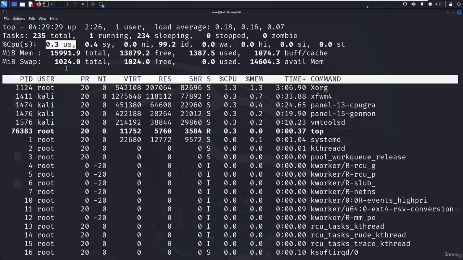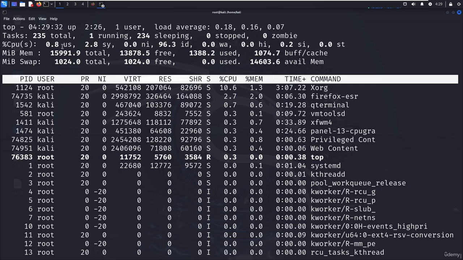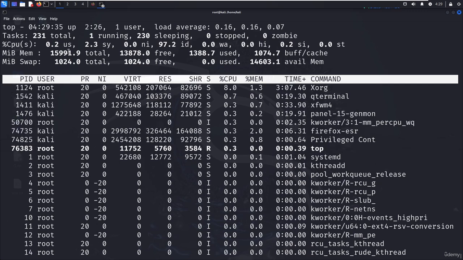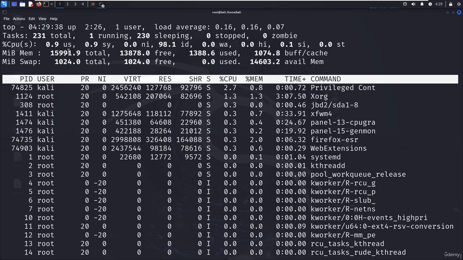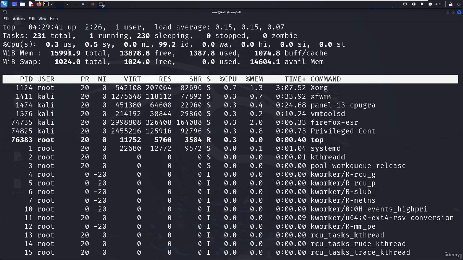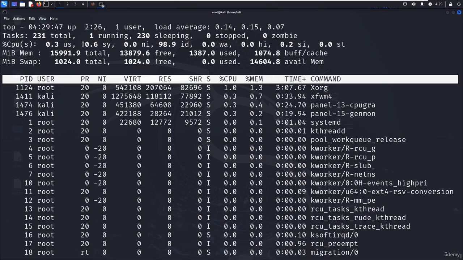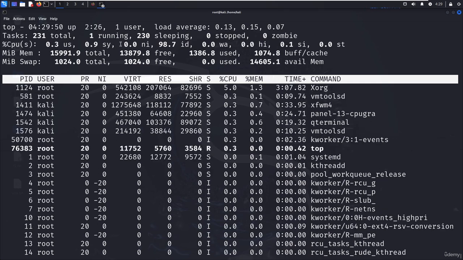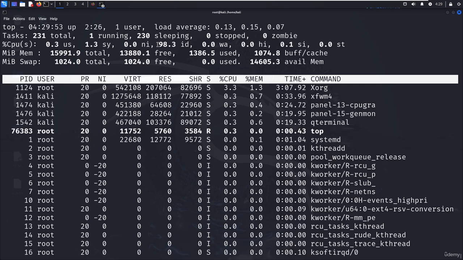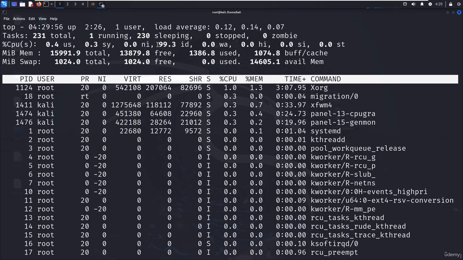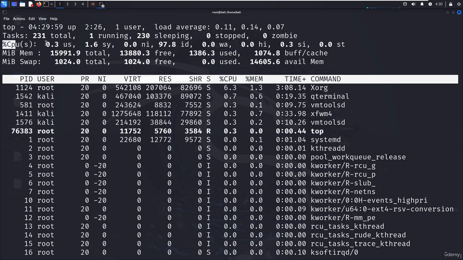The first one is 0.8 US, which means the percentage of the CPU used by user processes. Then the second one is the system processes percentage. Then NI means nice value. Then ID means idle state, the percentage of idle. All these are in percentage, keep in mind.